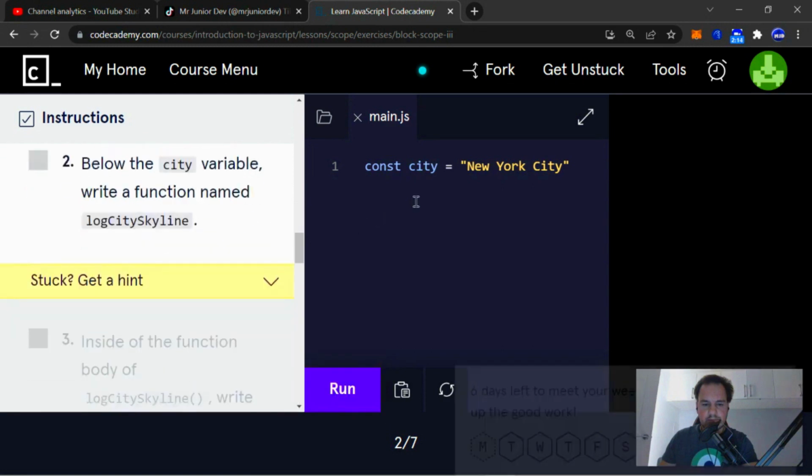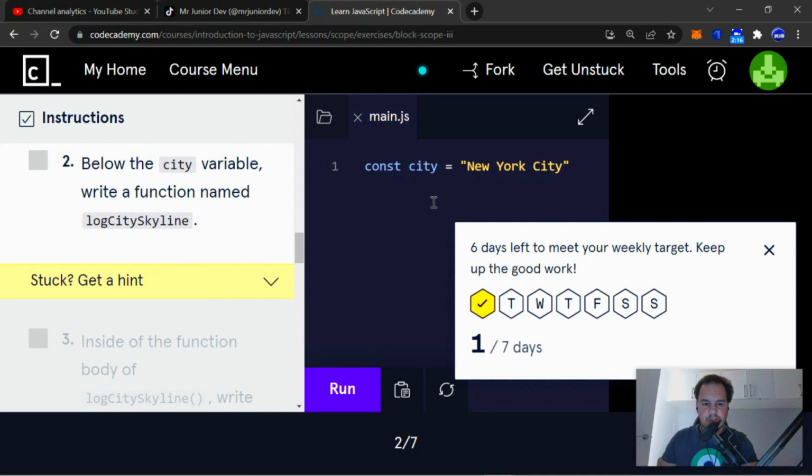Okay, so below the city variable, write a function named logCitySkyline. So we're going to write now a function named logCitySkyline. Sorry, I see there's no camel casing there by line. I wonder why.